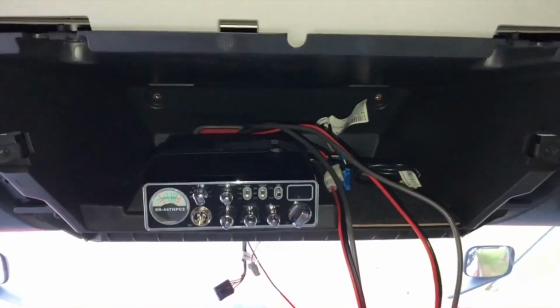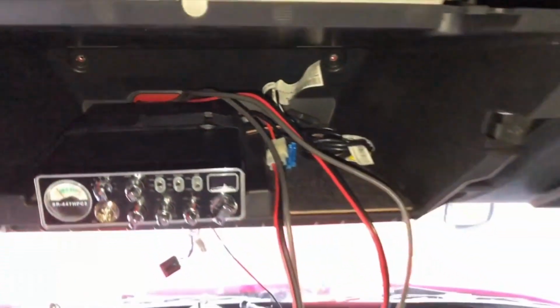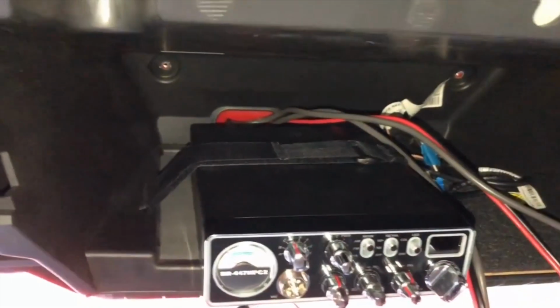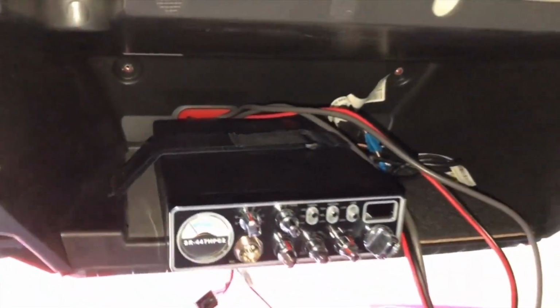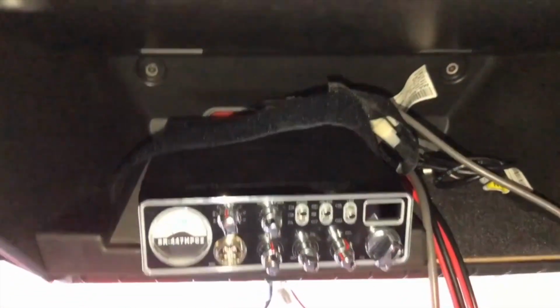All right, here it is with my CB installed. I still have the wires loose in here. I'm getting ready to tuck them in, get it ready to be put back together the rest of the way. All right, now I got those two screws in the back. Had to loosen up my radio and take it out for a second.